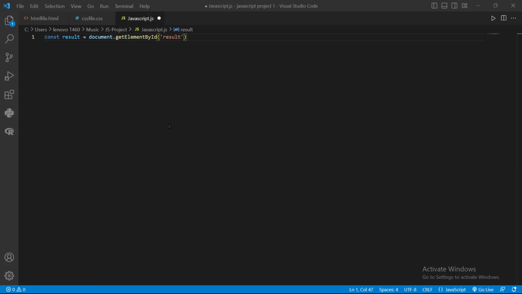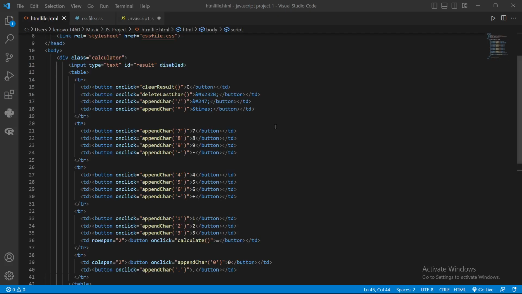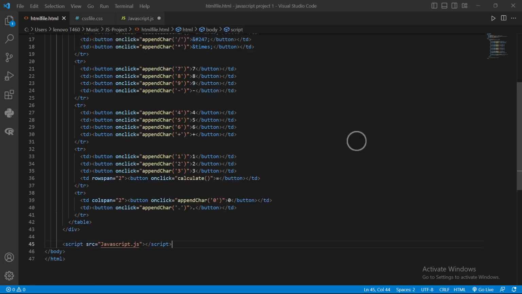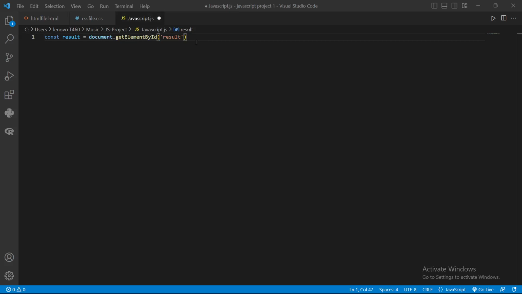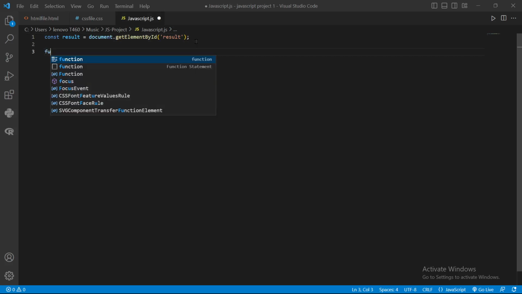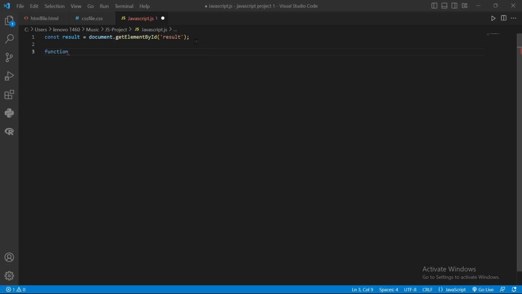What I'm going to do next is start declaring the functions to make the calculator work. You can see here we need to create the function to clear the result, but also to delete the last character, and to append the character. These are some of the functions we are going to create, and we are going to declare them in the JavaScript code, one after another. To start with, appending a character to the result, guys. I'm going to create the function which is going to append the character.